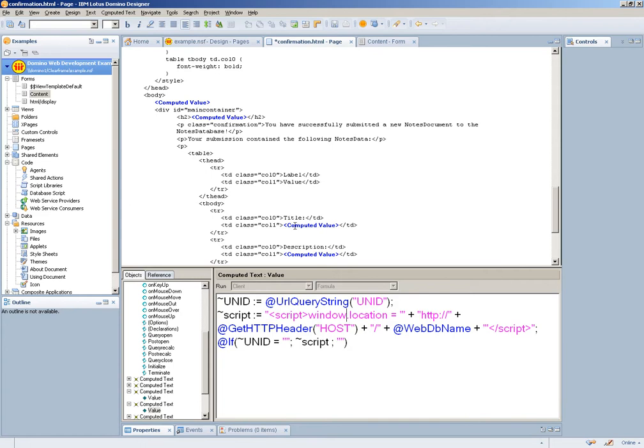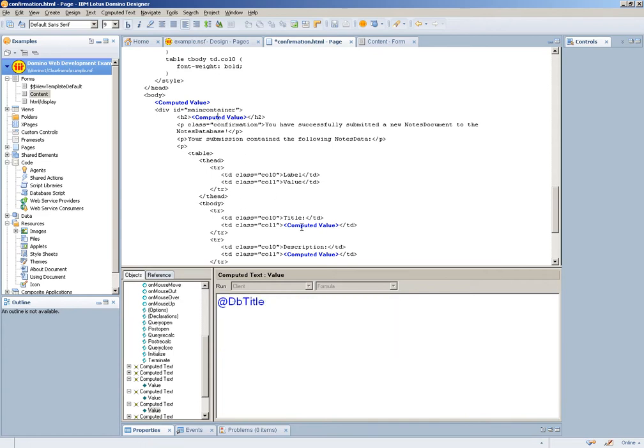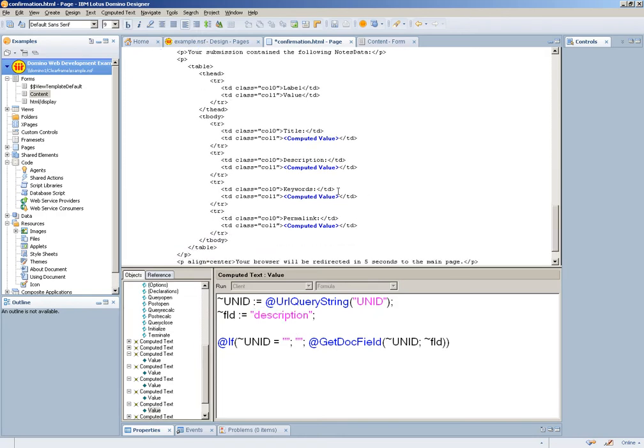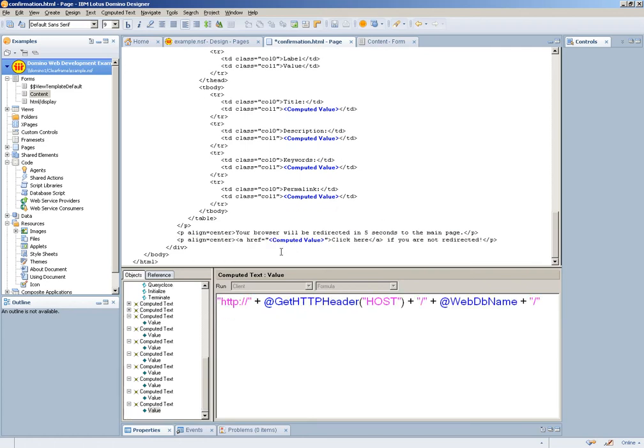And you'd see from here, this just grabs the title, builds out my form. This is where the magic happens. For the title, in the second column, I'm just grabbing a computed text entry, putting it in, using the URL query string to grab the value from the unid, and then using @GetDocField formula to use the unid to grab and return the title field. Pretty simple stuff. This gives us that context-sensitive return that we had first seen. And here's the last bit.